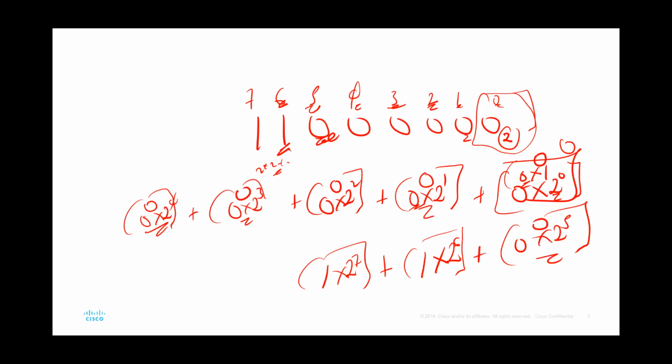And guys, you have to be careful here, because this is 1. It's not 0. 2 raised to power 6. Meaning what? 2 times 2 times 2 times 2 times 2 times 2, that is 1, 2, 3, 4, 5, 6. 2 in 6 places. 2 multiplied by 2, 4. 4 multiplied by 2, 8. 8 multiplied by 2, 16. 16 multiplied by 2, 32. 32 multiplied by 2, 64. 64 multiplied by 1. This box will give me 64.